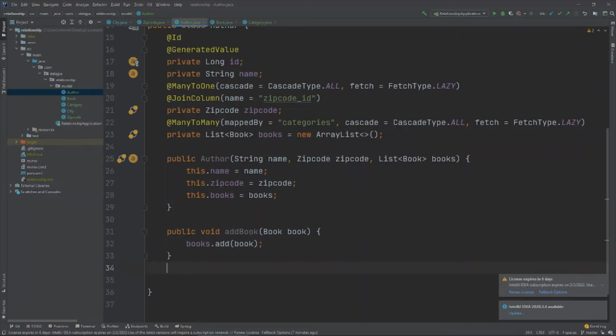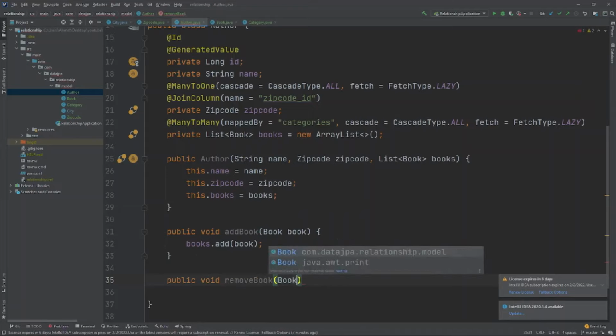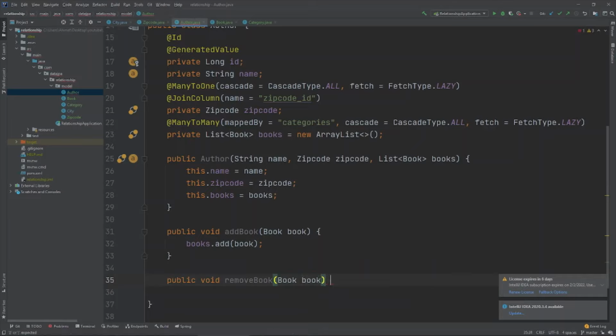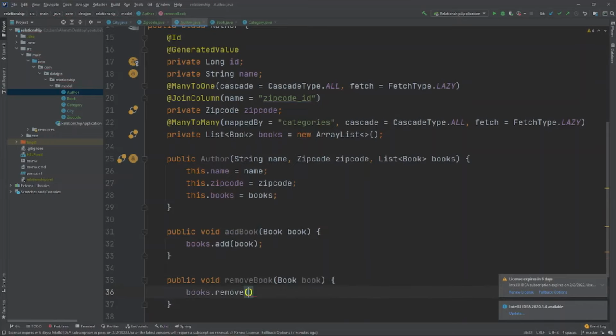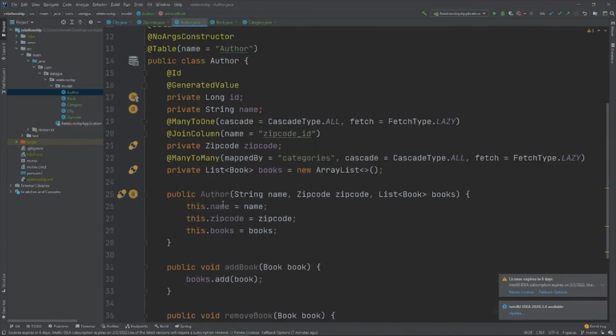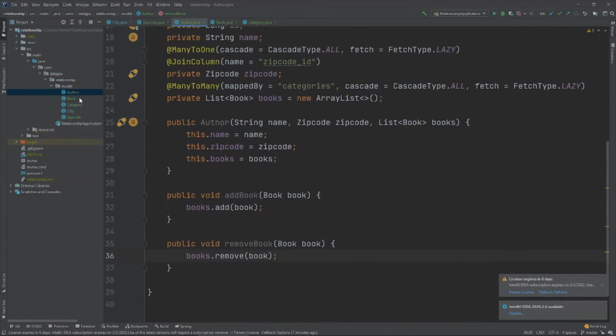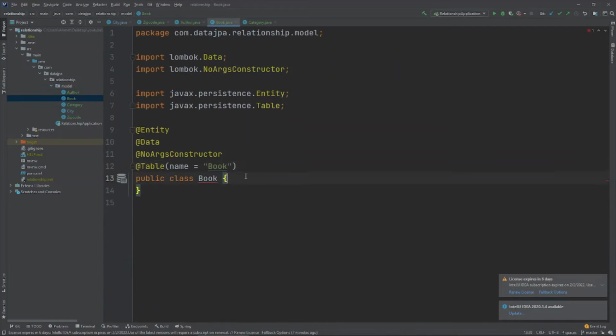We also need to be able to remove books. Public void removeBook, Book. Books remove. Now our author entity is done. Let's go to the book entity.